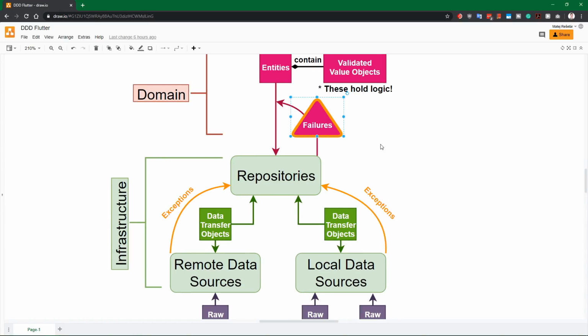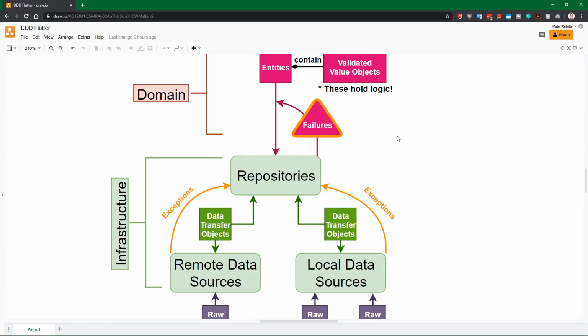You don't know where they originate from. You don't know if you are gonna catch them. You do not have any idea what to do with them because they can be flying literally from any side. And what usually happens is that you have to check the documentation of a method to find out which exceptions this method can throw. And then you have to have catch statements, multiple ones, and really just catch those pesky exceptions and hope that you didn't forget about anything.